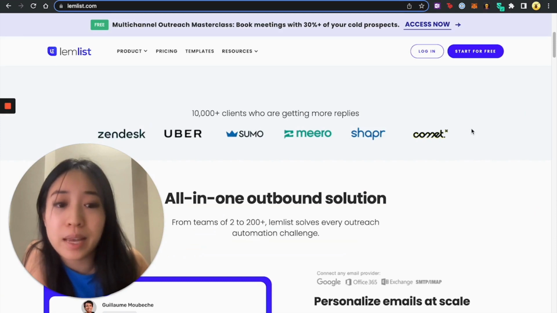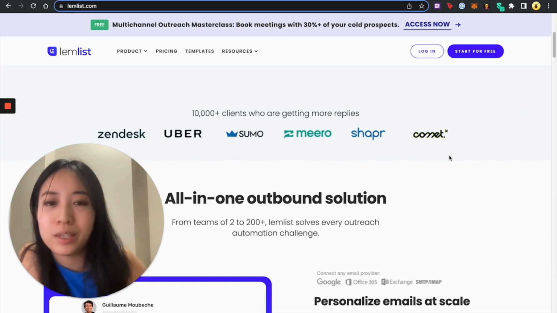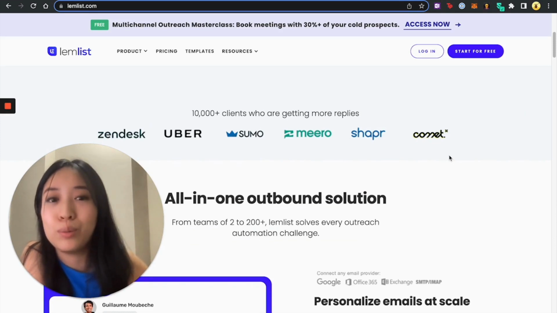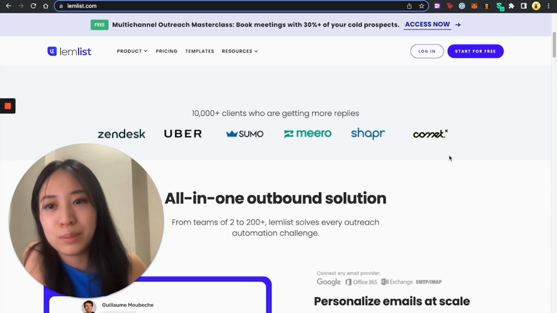Now, it does look like they actually have some customers that are pretty big. But again, I think if you're a bigger company, you want to make sure that the integrations and the workflows all work for you, especially since a lot of the bigger companies are already on some kind of email automation platform. So you just want to make sure that whatever experience you expect from here is going to match the experience that your team is used to.